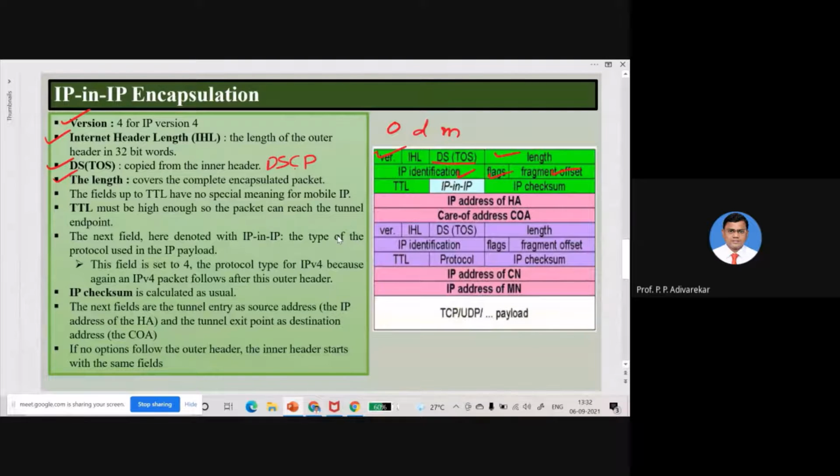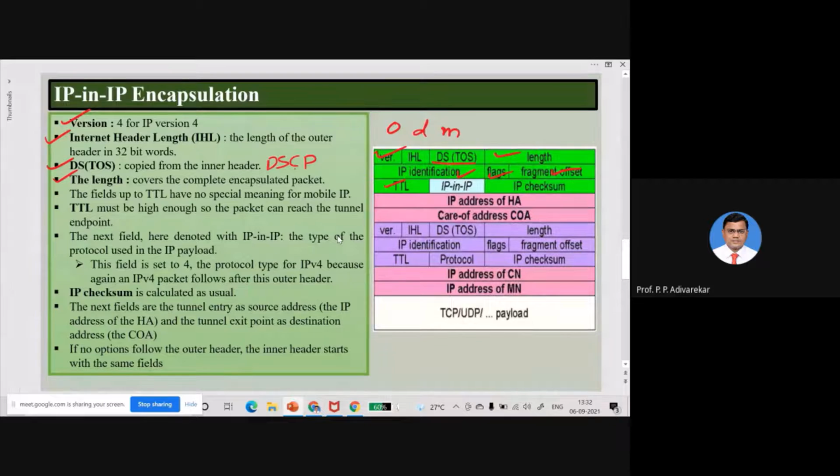Okay, the next field is the TTL field. Now TTL stands for time to live. It denotes time in seconds within which the packet must be delivered. So this is important in order to avoid looping in the network. If TTL is infinity, the packet will keep on circulating in the network. So to avoid this, the TTL is mentioned.